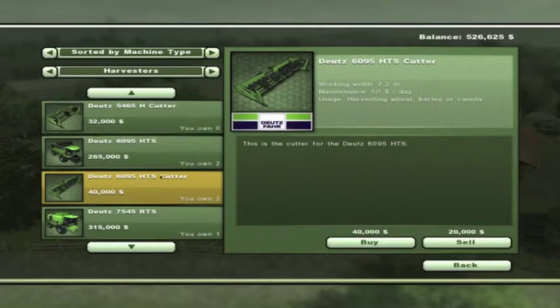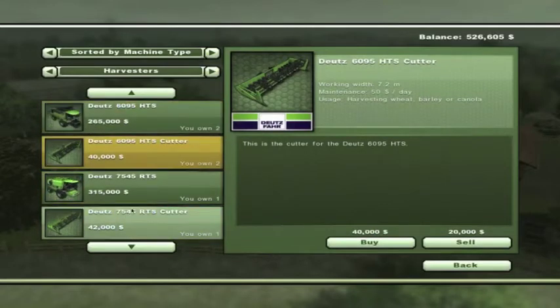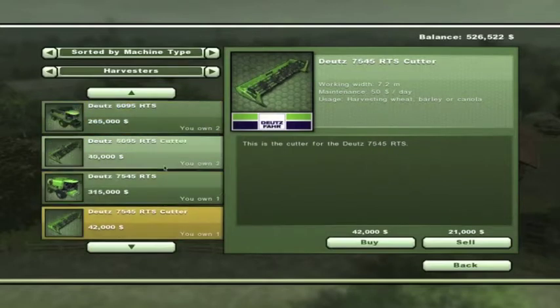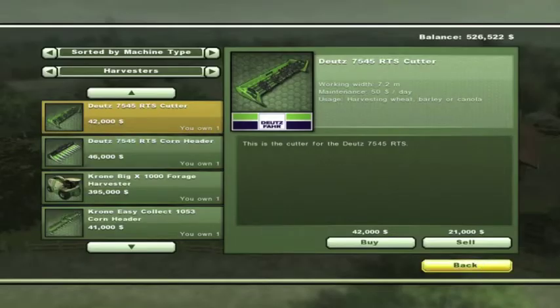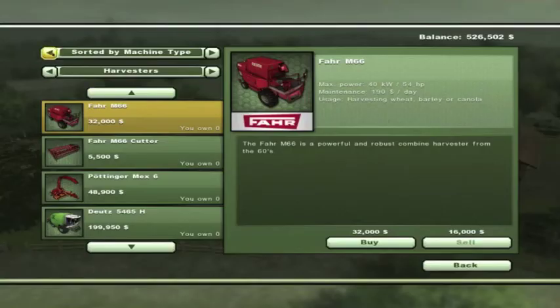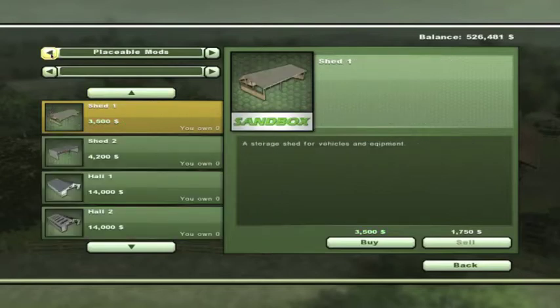6095. It's 7.2 meters wide, and for the 7545, this one says 7.2 meters wide, but it's actually wider than the 6095 cutter. So it's a lot wider, and the corn cutter's a lot wider too. So, whoops, nope, wrong one. So, yeah, we want to go and buy one of those.